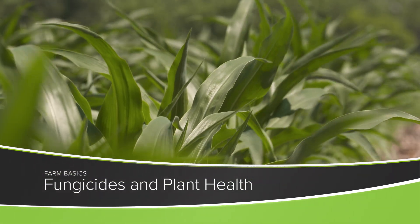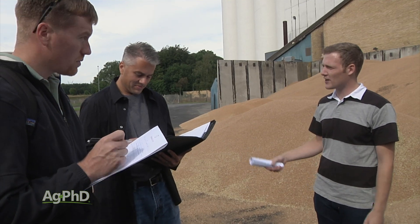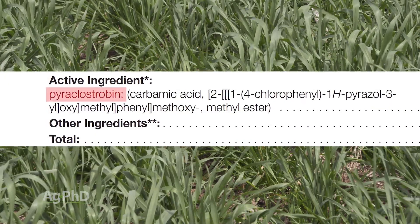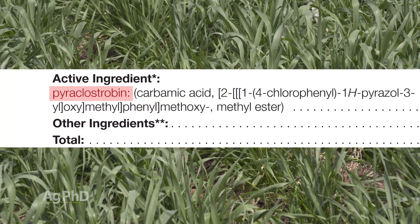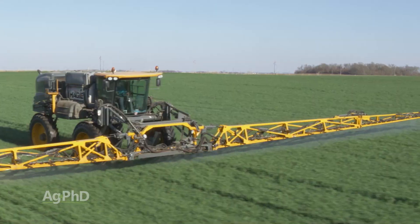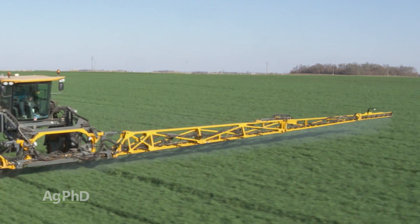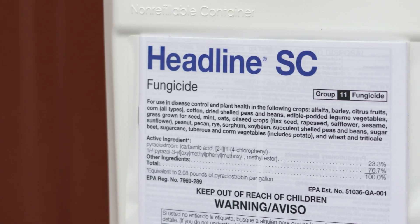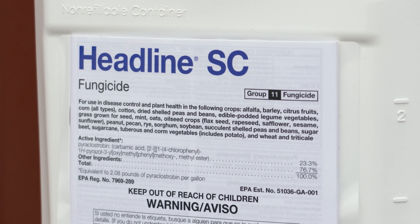In our Farm Basics time, we're going to discuss plant health and the role that fungicides can play in that. I remember quite a number of years ago, Darren and I went over to Denmark and talked to an agronomist there who said he was using what we call Headline here in the United States and it wasn't controlling disease — it was giving him plant health benefits. Well, with the science now, they have found that there are three things that happen when you spray a strobilurin fungicide like Headline. It's a fungicide, but we're not talking about controlling disease — we're talking about some other benefits in the plant.